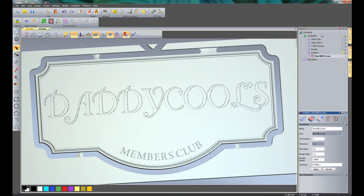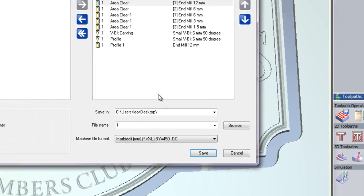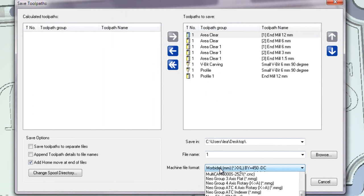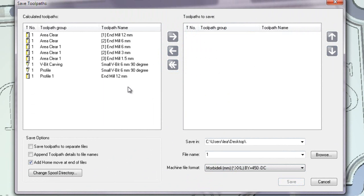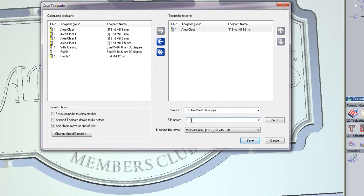Now if I wanted to save this to send to my machine, just select toolpaths and then save toolpaths. If I have a multi-tool machine, here you can see all of the tools that are being used. Just make sure that I've got the tool number set up and then use the correct post to send to my machine. If I didn't have a tool changer, just move them all to the left hand side. I'm just going to do the first area clearance for this. I can just drag and drop that onto the right hand side. Just going to save this onto my desktop, call it number 1.